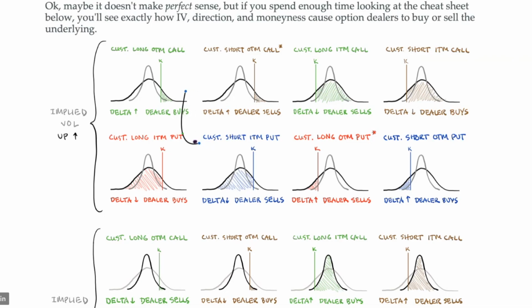Naturally you can be pretty simple here, but break it down from the IV and gamma perspective. We said that with customer long out of the money puts, that's fine. We can have a pretty big sell-off of some kind, but at some point vol's so high that the gamma goes down, and dealers don't need to hedge anymore. But what happens when customers are short in the money puts is that dealers have bought those in the money puts, basically. Because customers are short, which means that dealers are long delta.